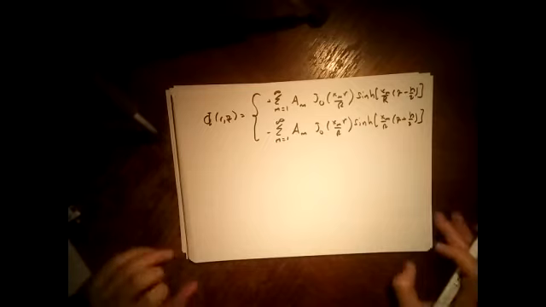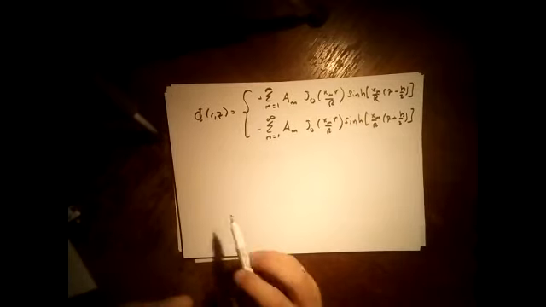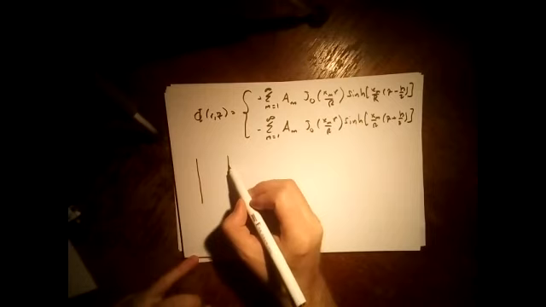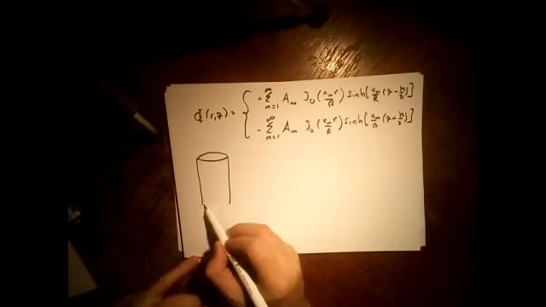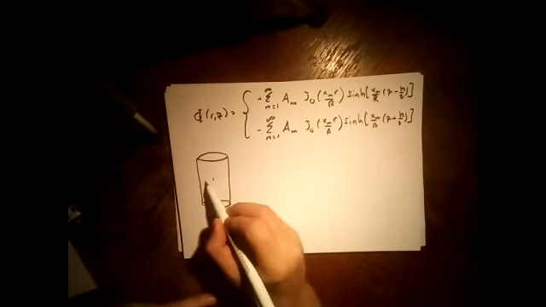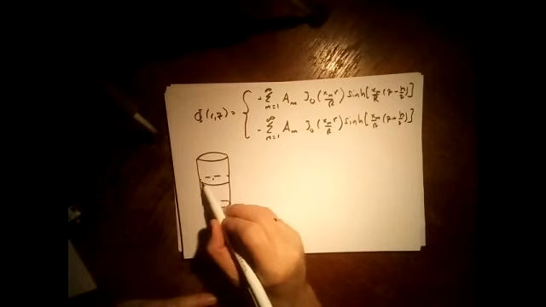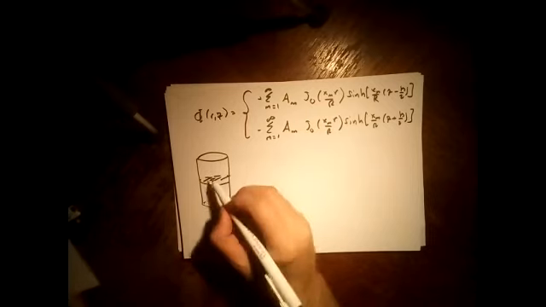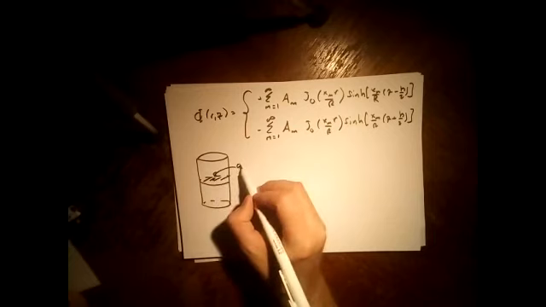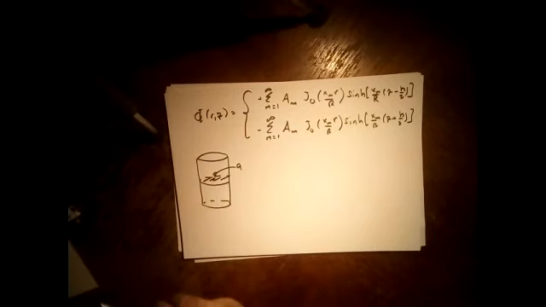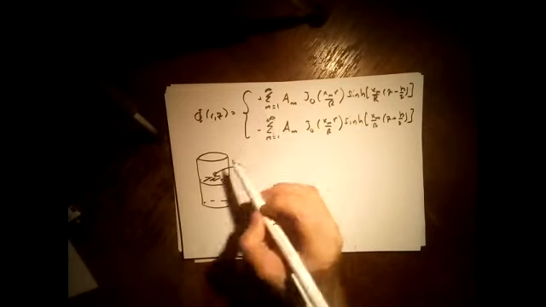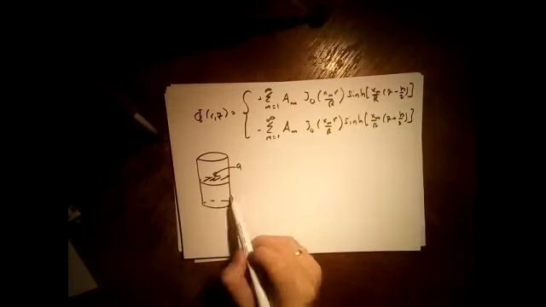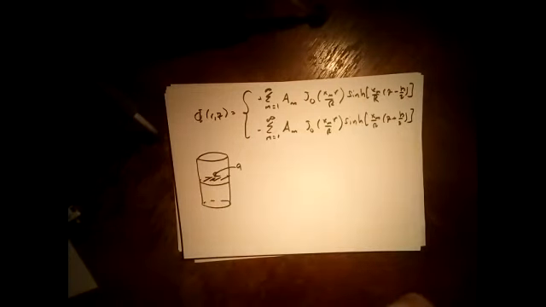And our next task is to match these two potentials. So remember what we were doing. Here's my cylinder, and I have a charge in the middle. The charge resides at the center of the cylinder. This part is for the upper half, this part is for the lower half. What I now have to do is match these two so that it's consistent with the fact that there's a charge at the center of the cylinder.